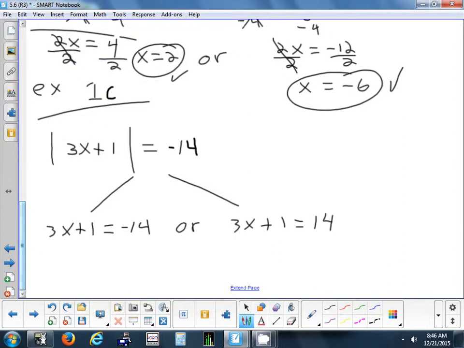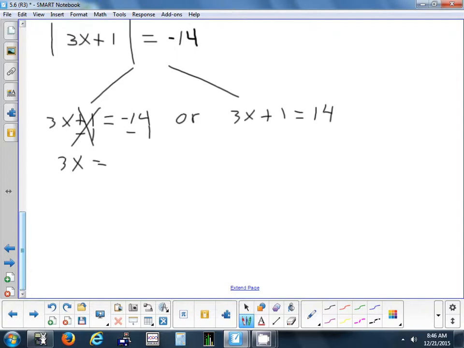It's a little different. Usually we had the positive one first and then the negative one second. Then next, you subtract the 1 from -14, and you do the same thing on the other side too. So we get 3x equals, Kevin? What were we subtracting? Yep, so -15. And then my last step, I'm going to get rid of that 3 by dividing. So I get x equals -5.